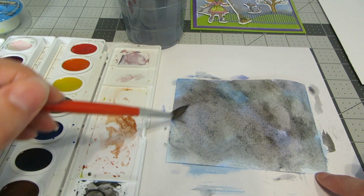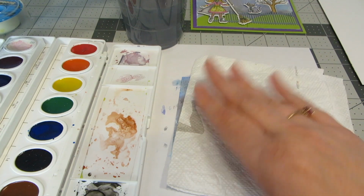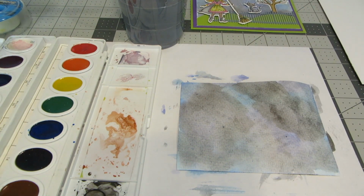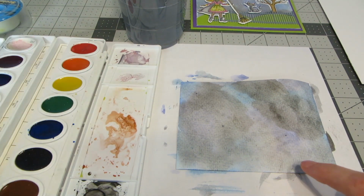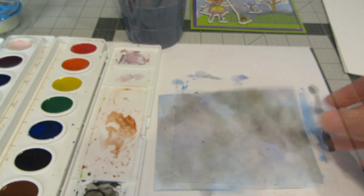Kind of go over all that with the black, and then I'm gonna kind of pat it down again with the paper towel. And then just keep adding a little bit more blue, a little bit purple. So just kind of layering those colors up. And I'm pretty happy with the way that looks.